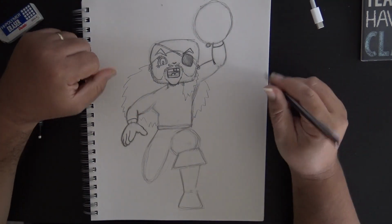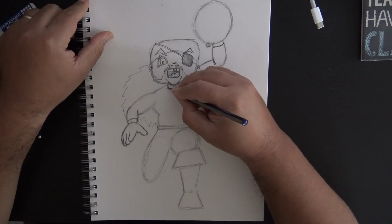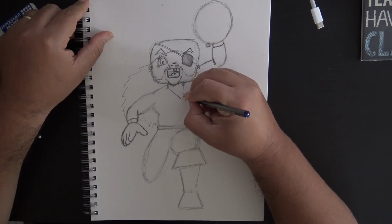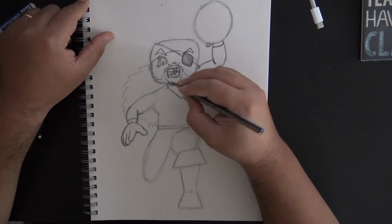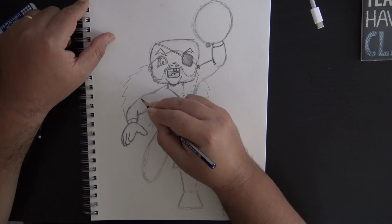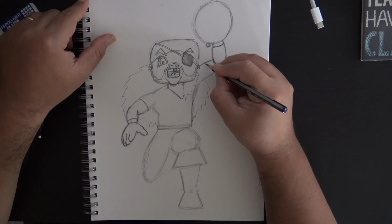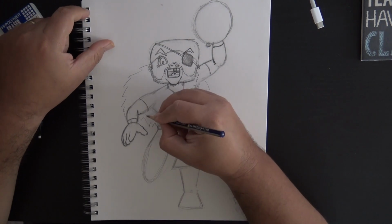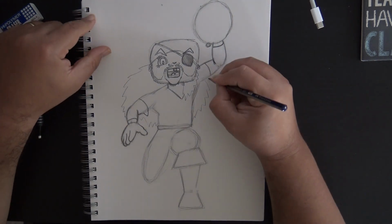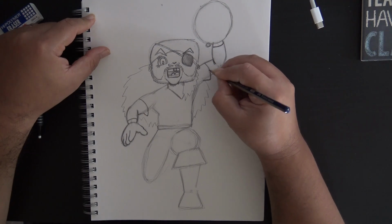Alright, so let's do the upper garments on the upper body. From the neck, we're going to draw a triangle facing to the side and coming up into the hair. Midway on the upper arm, we're going to draw a rounded line on both arms. And that rounded line is going to come down slightly and go behind the arm. A little triangle on both sides. We're going to have this triangle shape coming down.